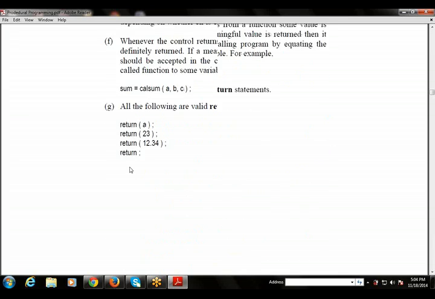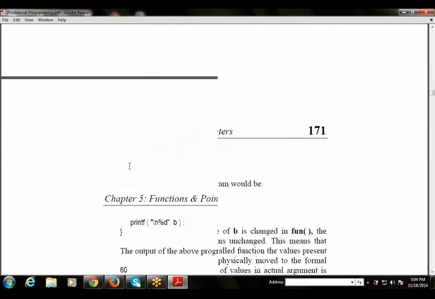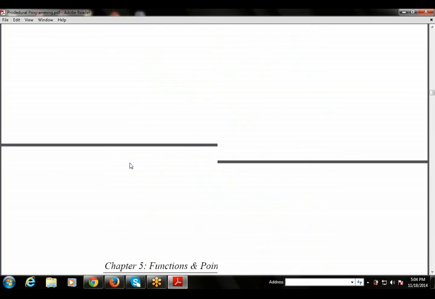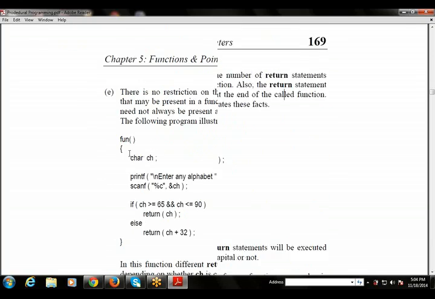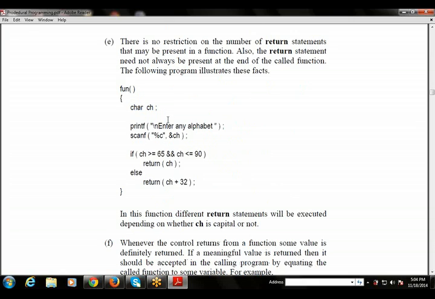There is a function that is used, that is fun. There is a char ch, then there is a printf, enter any alphabet, then there is a scanf storing the alphabet, then it uses the if statement: return ch, else return ch plus 32.